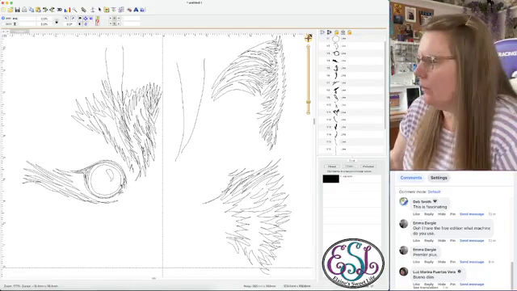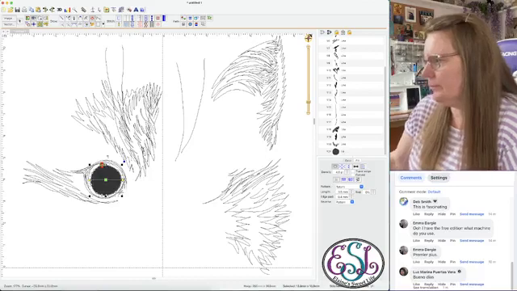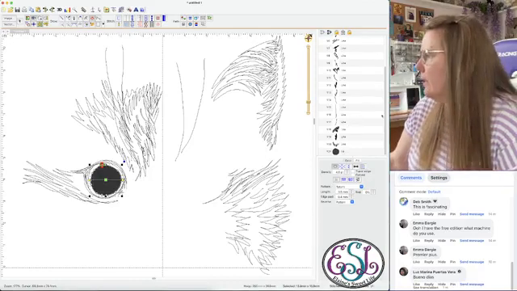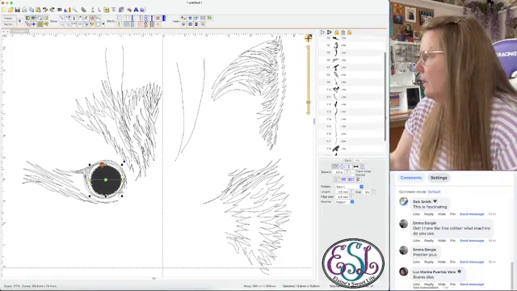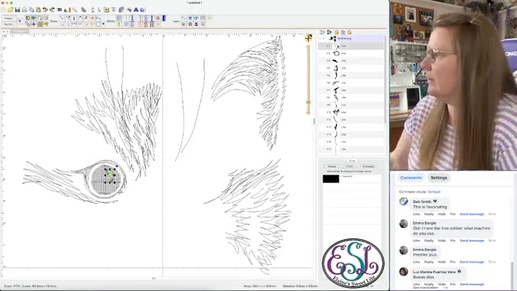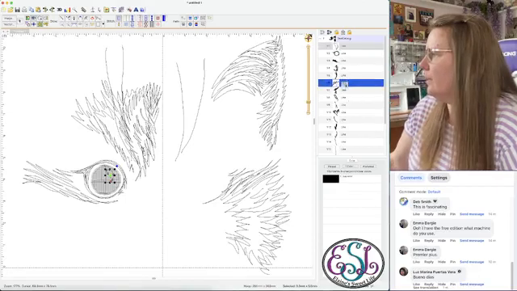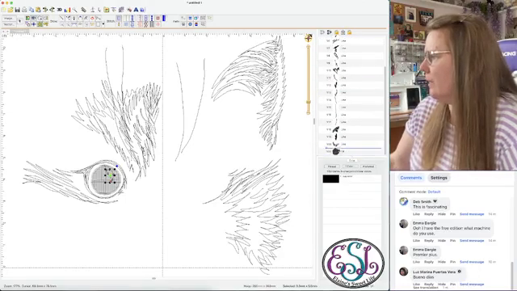So now the job is to turn these all into stitches. The eye I now want to be a fill, so I will go back into Stitch Artist and add it as a fill. And then I've got that little piece inside the eye. So I need to make sure that that little piece comes after the eye.